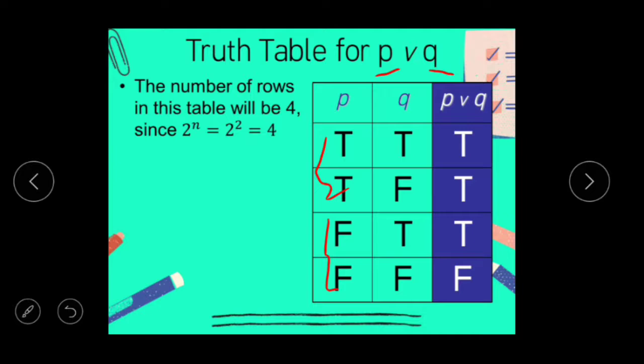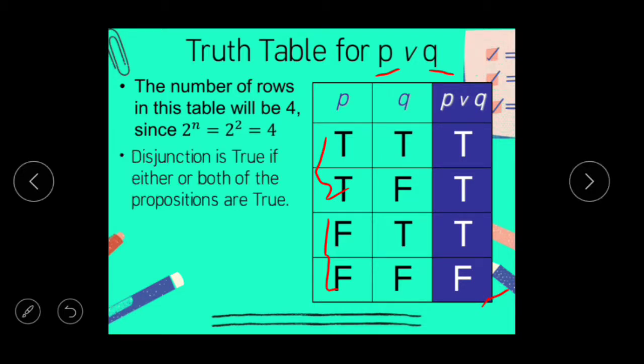Kung mapapansin natin, halos lahat ng P or Q ay true, maliban na lang dito sa baba. So, kailan kaya siya nagiging true? Disjunction is true if either or both of the propositions are true. So, ibig sabihin, basta may nakita kang true, it's either kay P or Q or pareha silang true, automatic yun ay true.